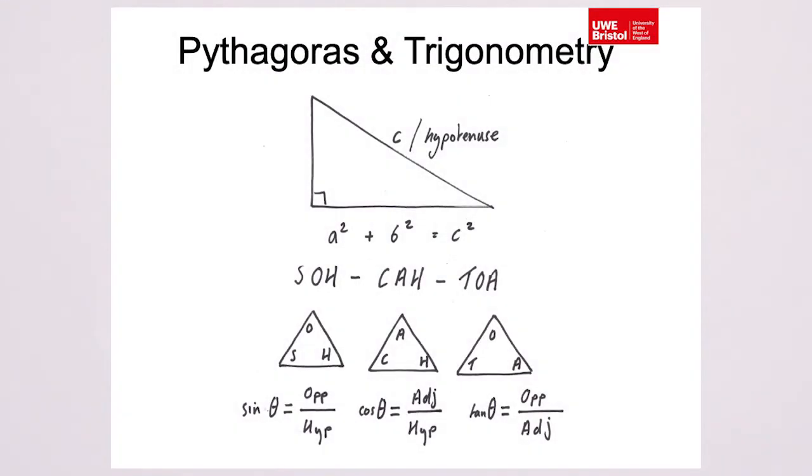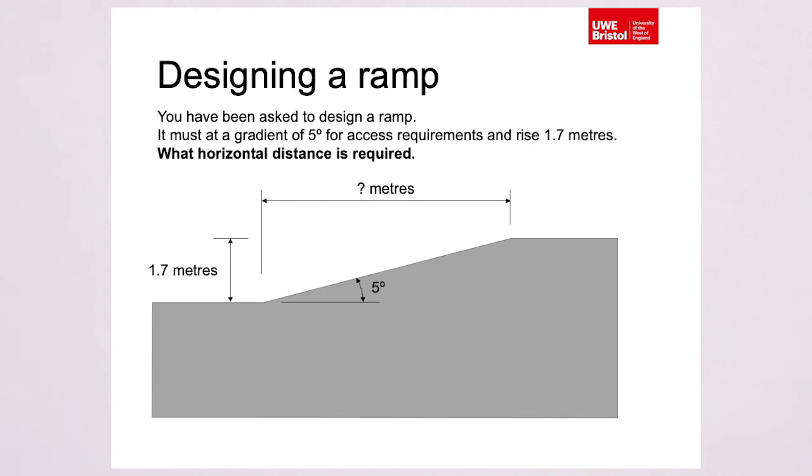In summary, when you understand Pythagoras and trigonometry, you can solve any problems you come up with right-angled triangles. Just remember that on a triangle, the longest side is always the hypotenuse, or c in the case of Pythagoras Theorem. Remember that a squared plus b squared equals c squared. Remember Sohcahtoa and how to unpack that to show the various equations you see below. Let's look at some examples.